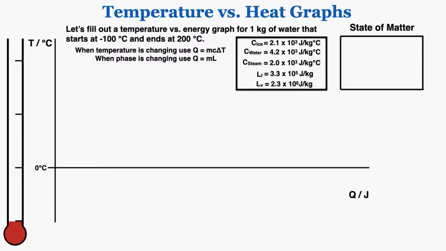The goal of using graphs in physics is to represent a lot of information that would be really painful to write out in words using pictures that are as simple as possible. We use temperature versus heat graphs to understand how the temperature of a material changes as we add heat, and we can find patterns in the graph that can tell us about the specific heats of the solid, liquid, and gas form of the material, and the latent heat of fusion and vaporization.